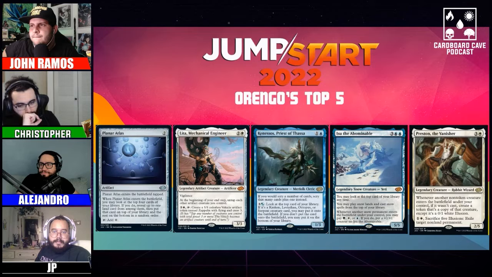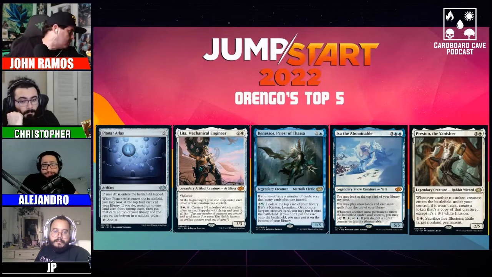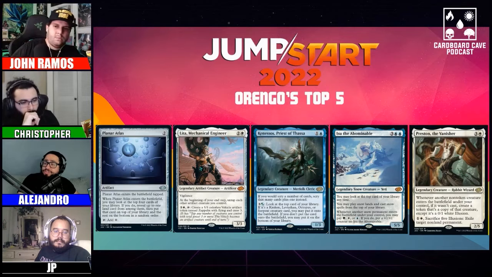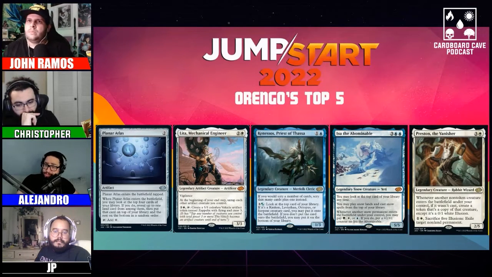Isu the Abominable is great. It costs 3 colorless and 2 blue for a legendary snow creature Yeti. It's a 5/5. You may look at the top card of your library anytime. It's already strong. You may play snow lands and cast snow spells from the top of your library. Super strong. Whenever another snow permanent enters the battlefield under your control, you may pay a green, a white, or a blue, and if you do, put a +1/+1 counter on Isu the Abominable.